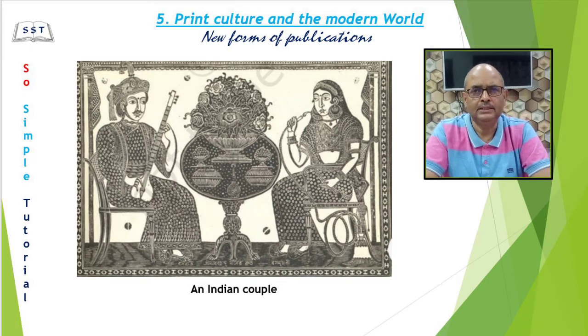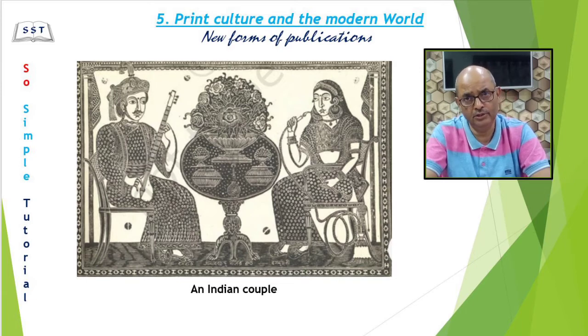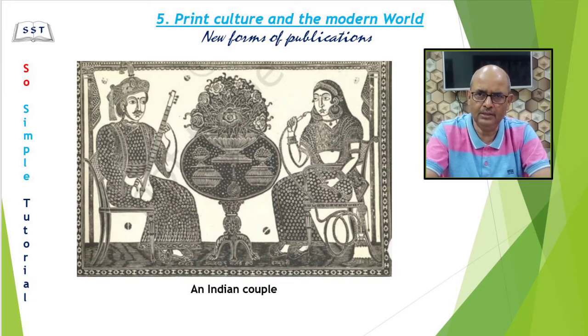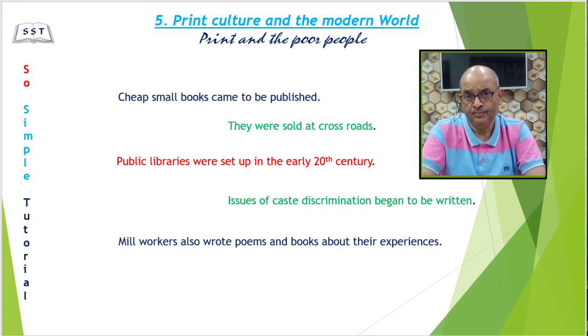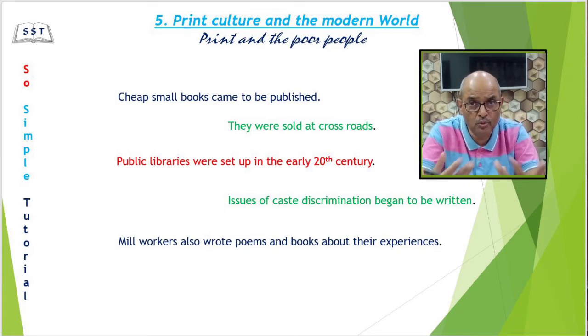My dear students, the next topic is women and print. I want to deal with it separately in the next video. Okay, so let us skip it and discuss print and the poor people. Dear students, the spread of print culture had also impacted the poor people of India in the 19th century. The poor people were for the first time exposed to printed literature. Cheap small books came to be published. These were sold at crossroads. Hence, they were easily available to the poor at affordable price.